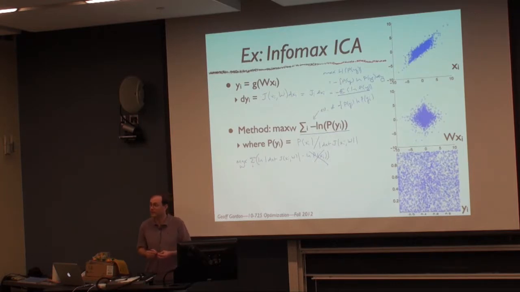So Y is a scalar here? No, Y is a vector. So xi is a vector. It's a two-dimensional vector in our example, and we're transforming it to another two-dimensional vector. It's a scalar function which we're applying component-wise. So what I'm taking is, let's say, the sigmoid function and applying it to every component of y one at a time. So I'm mapping the entire R^d into a d-dimensional unit cube. So J here also depends on the function g. That's right. I'm taking the function g to be fixed and given, so I didn't write that dependence of J on g, but you're right, J does depend on g.